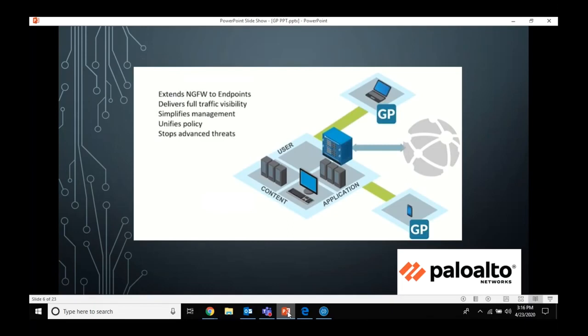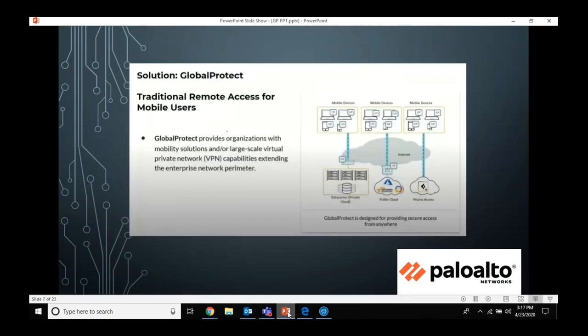And as you can see, it also is not like traditional VPN where just a VPN establishment and access is possible through the VPN. It also makes sure that your security posture is compliant and you're allowing the right people to the right resources. Yeah. So that's what we talked about.